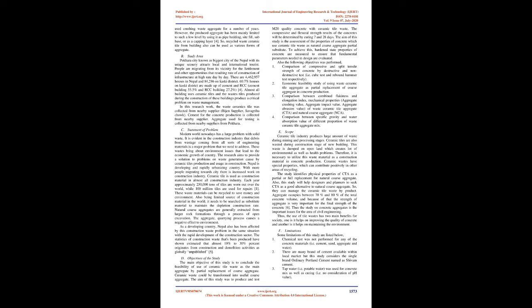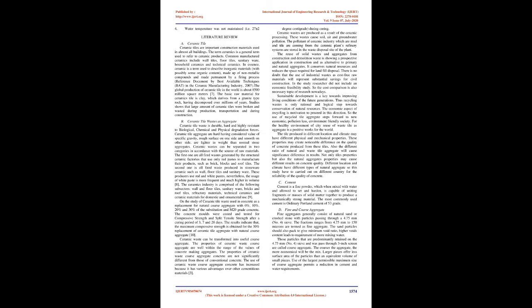60.7% of houses in Kaski district are made of cement and RCC: cement buildings 33.5% and RCC buildings 27.2%. Almost all buildings use ceramic tiles, and the waste tiles produced during the construction of these buildings create a critical problem for waste management. In this research work, the waste ceramic tile was collected from a nearby supplier, Bijan supplier, Savagriha Chauk.